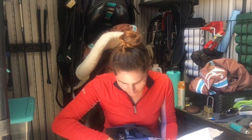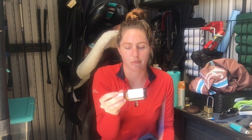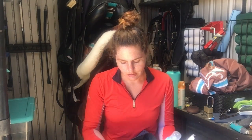And then to go along with that, I also wear sunscreen every single day. So I have this regular sunscreen just for my neck and arms, anything that's showing except for my face. And for my face, I don't know if you can see it, it's probably not focusing, it's the Josie Maran Argan Daily Moisturizer with SPF 47. This I use strictly for my face. It is a face moisturizer sunscreen 2-in-1 deal, and I find it better than regular sunscreens like that one, because with these ones, when you sweat, it tends to run into your eyes and really sting, and I don't have that happen with this one, so I do recommend that.